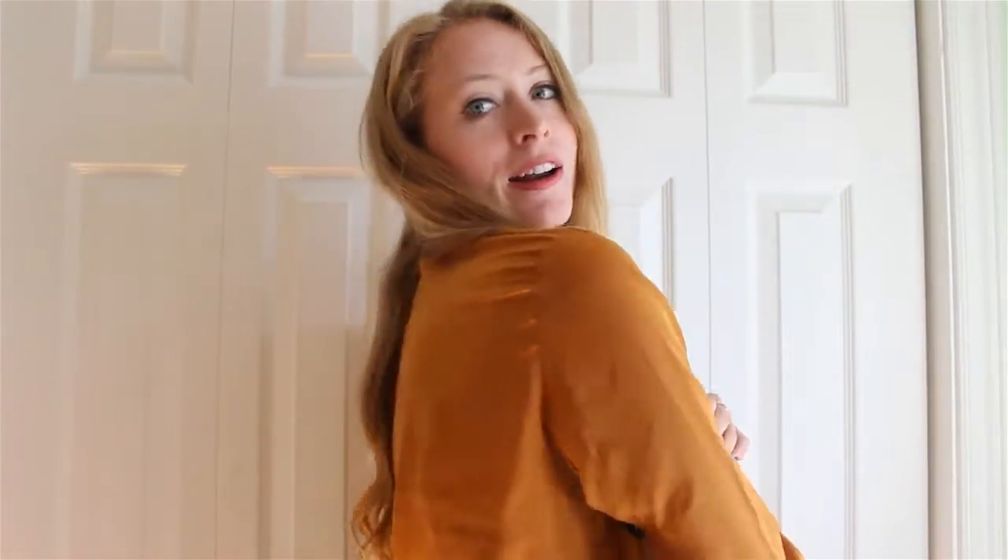One of the most well thought out and beautiful pieces from the collection is this sweater. In the front you have this beautiful mustard and navy leopard print, and the sleeves are actually chiffon, as well as the back. It gives you more space to breathe but it's also really warm in front, so you can layer it with a blazer or jacket. The cuffs are really well done, the colours are beautiful, and I think it's one of the higher pieces from the collection.